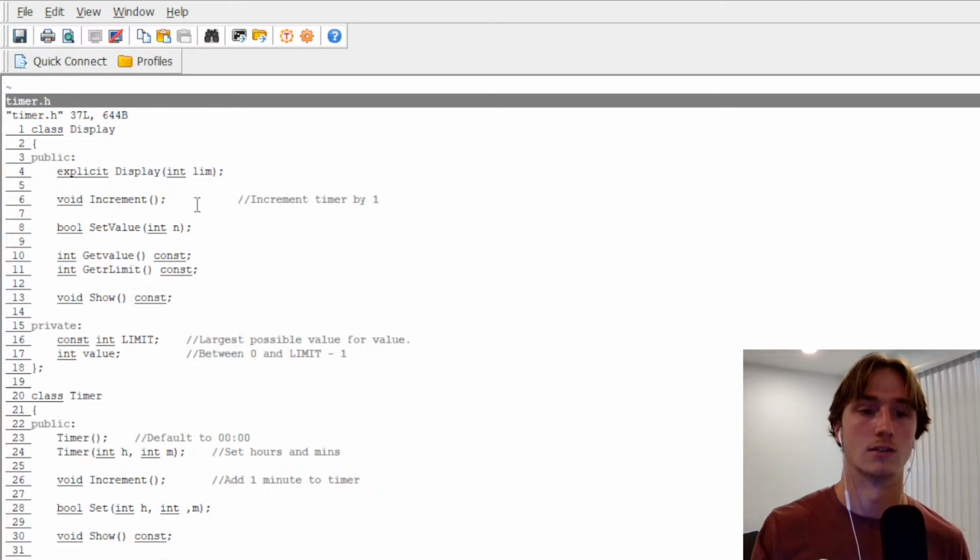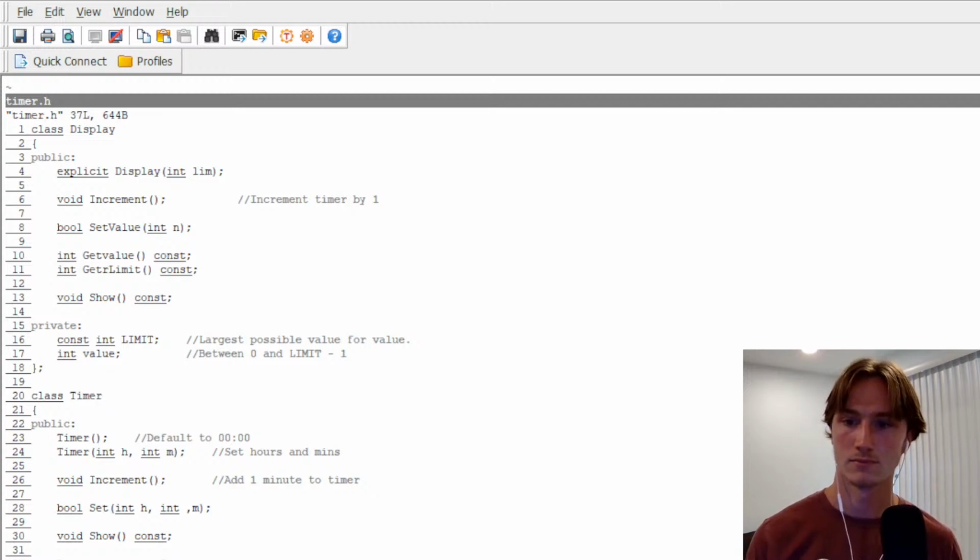So display timer. Interesting. Wouldn't it be? Oh, it's display. Yeah, no, that makes a lot more sense. Okay, and it's the limit. Okay.